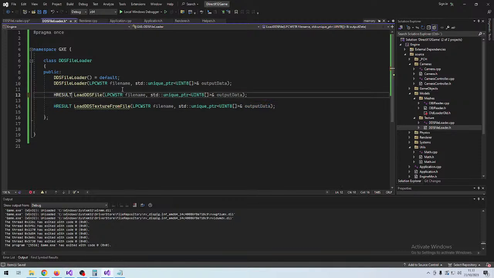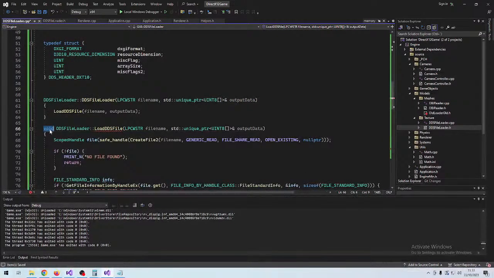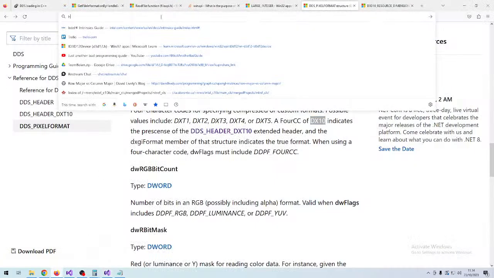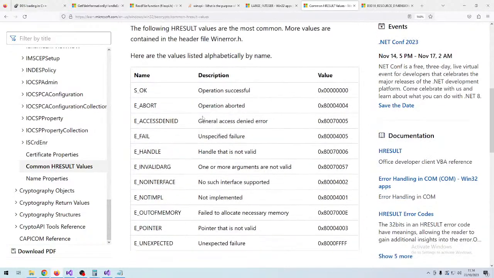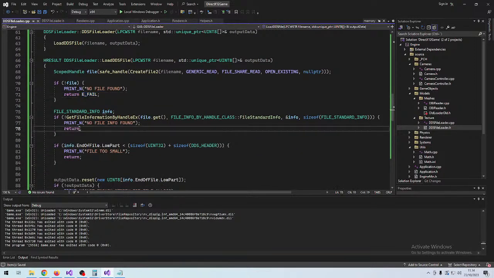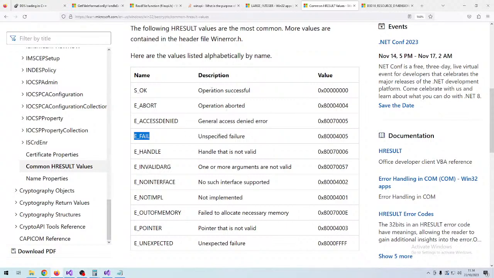Maybe we actually want this to return an H result. Let's do H result. Unspecified failure, that is out of memory. All right. We have access denied, handle not valid.